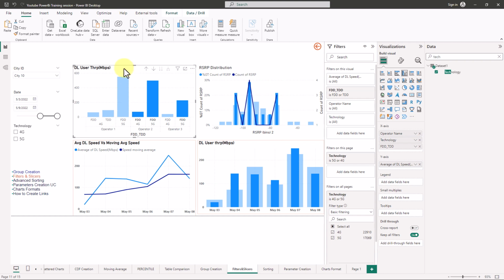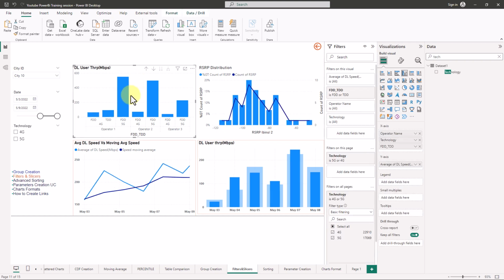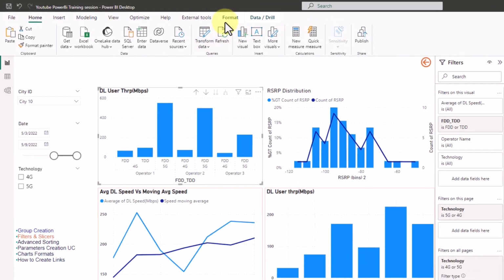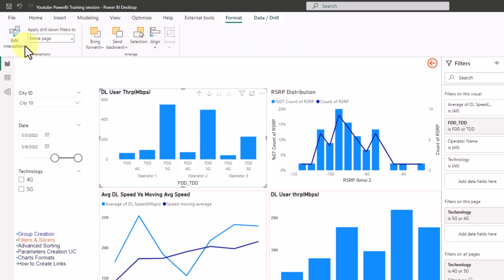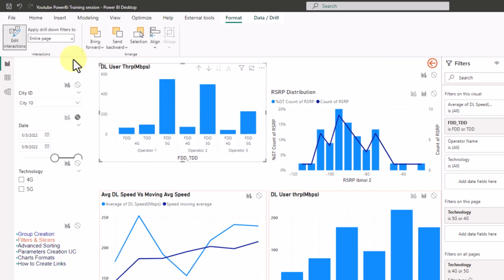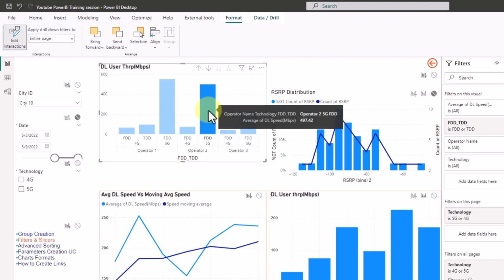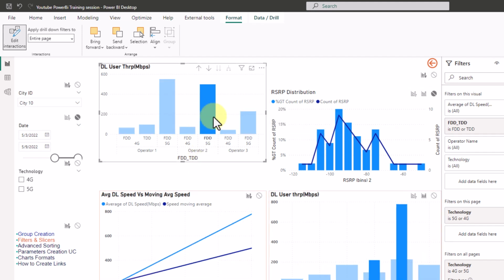So what you need to do, you need to click this format, the chart. If you click outside here first, anything here, it will go back to whatever you have. So now you can click in this chart and any of those charts and go to the format, and you have this edit interactions. So edit interactions, this is to control my interaction. So once I edit this one, I'm clicking here, you can see it starts showing this kind of things here. So for example, here this is saying what if I click here, none. None means if I click like this and I now click here, it will not make any filter for this one. See, it's just filtering the other stuff.